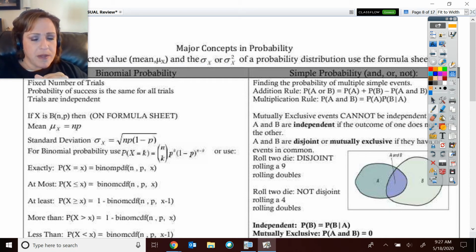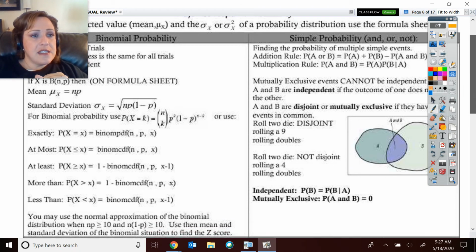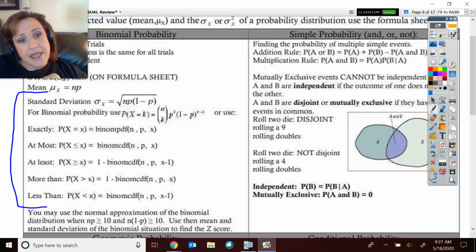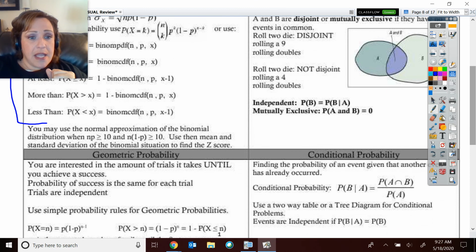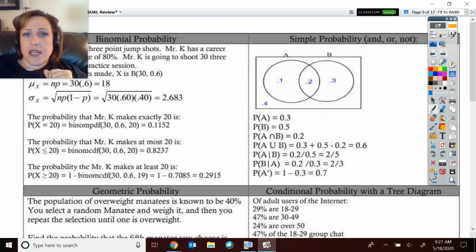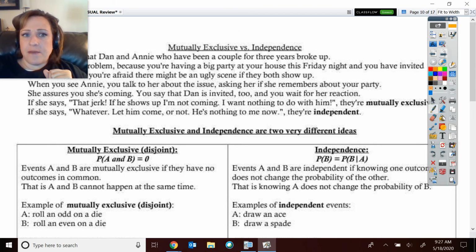Here's some binomial probability stuff. Oh, this is nice. Summary of your binomial PDF, CDF, one minus. Okay, I have a whole thinking map for you related to that, but some people might like it in that format there. And then with our geometric probabilities and so on and so forth. Okay, I think a lot of that is pretty covered. Here's some more additional, it's the same, we've seen it again.